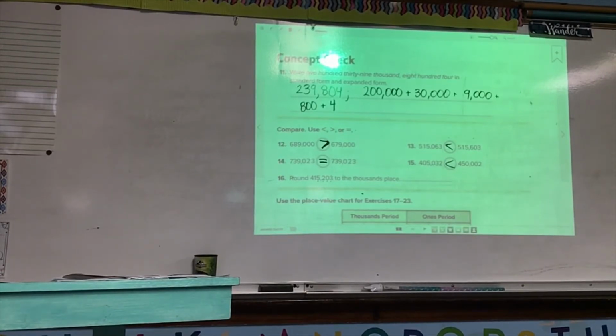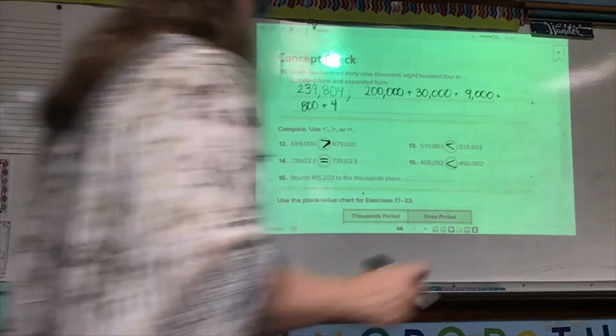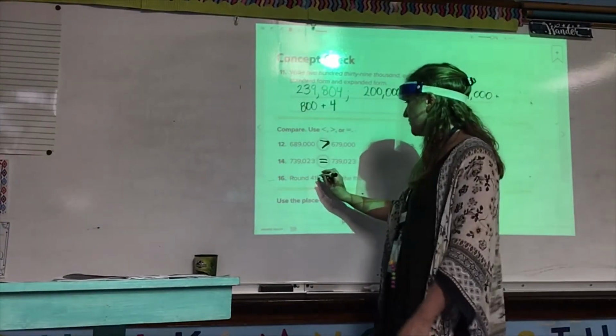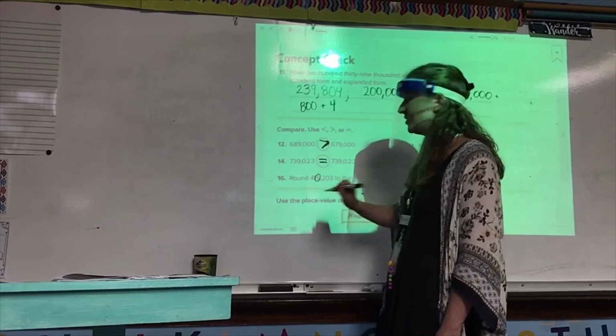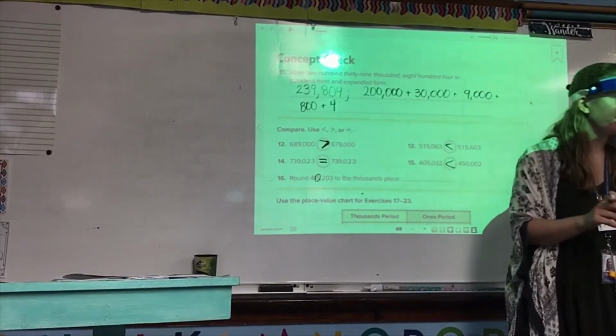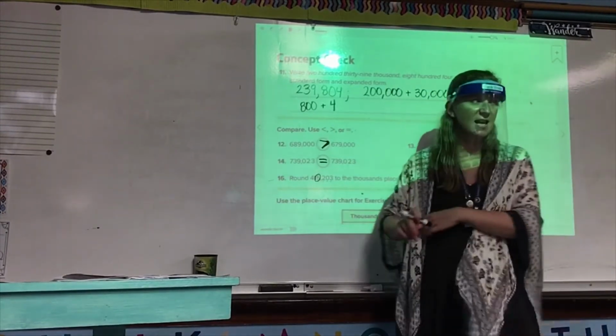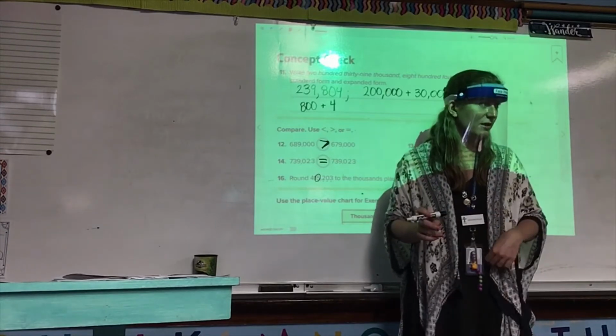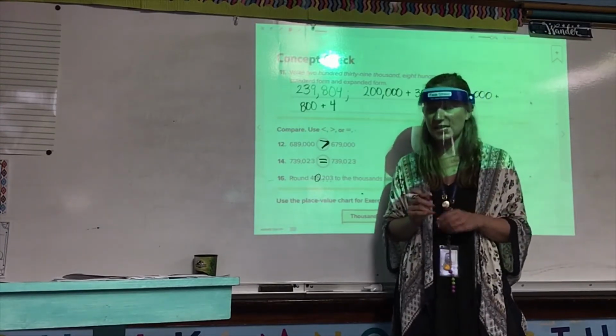So you need to fix this problem with your red pen. What digit is it, Kingston? 5. So your 5 should be circled. If your 5 is not circled, use your red pen to circle your 5 right now. On your test, I need to see that you followed all these steps. So you need to memorize these steps tonight.